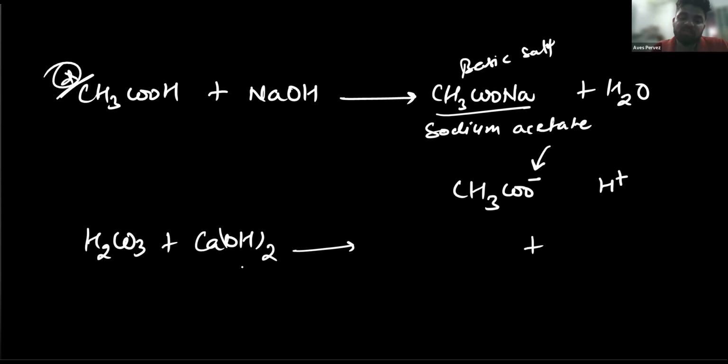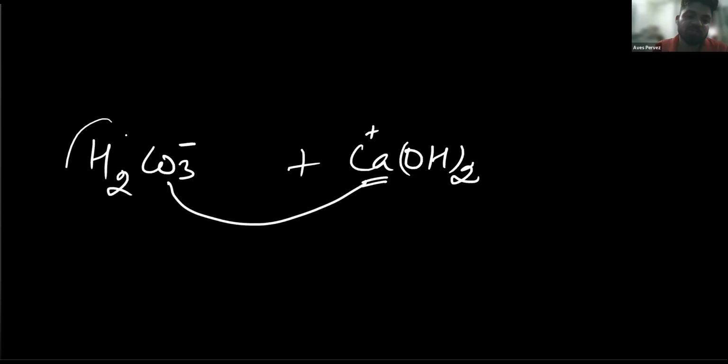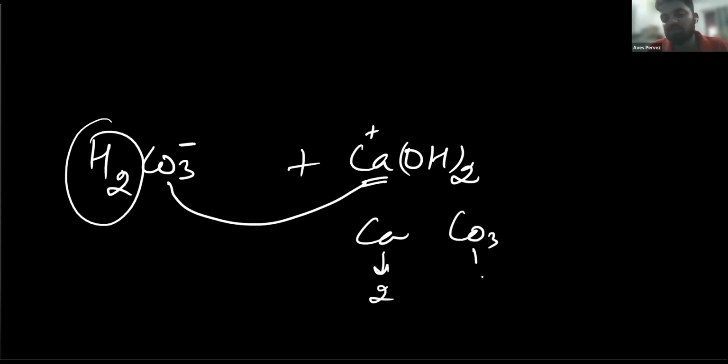This is carbonic acid and this is calcium hydroxide. When they react, it will give you water. Name the salt formed. CaCO3. The OH goes with the H of the acid to form water. H2CO3 and Ca(OH) whole twice. The positive charge of the base and the negative charge of the acid form the salt, and this portion and this portion form the water. Calcium has 2 valency and the carbonate ion CO3 also has 2 valency. They cancel out and form calcium carbonate. You understood?